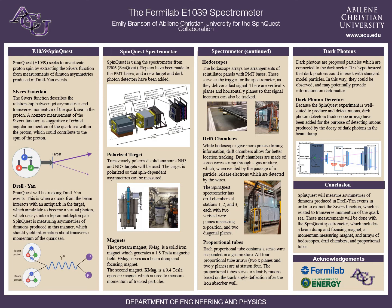The drift chambers are sense wires strung through a gas mixture, which are not as fast as the hodoscopes, but give more precise location information. Lastly, the prop tubes are tubes with sense wires suspended in a gas mixture, and are the final step in identifying the dimuons.